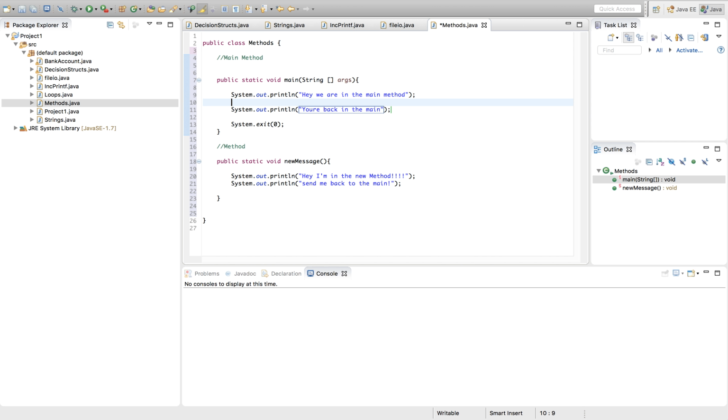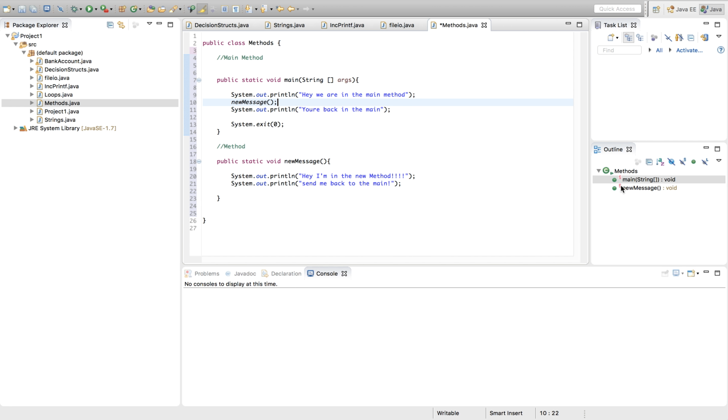So as you see, we have two print lines here. With the method, all we need to do is type in new message, and we're calling that. You can see over here on your outline, it'll give you a list of your methods. Before, we haven't really been paying attention to these toolbars and explorers and all that sort of stuff.